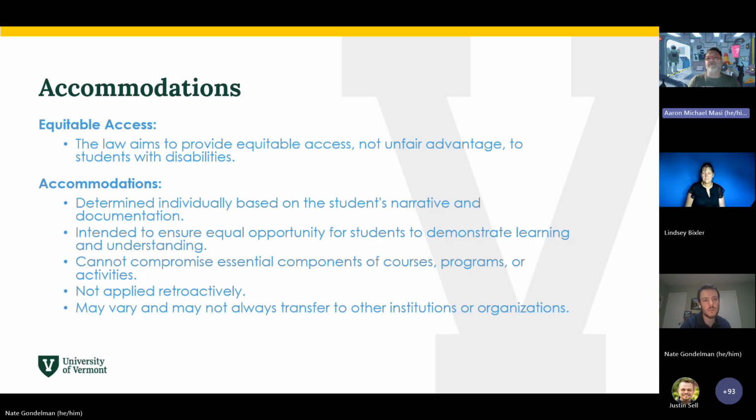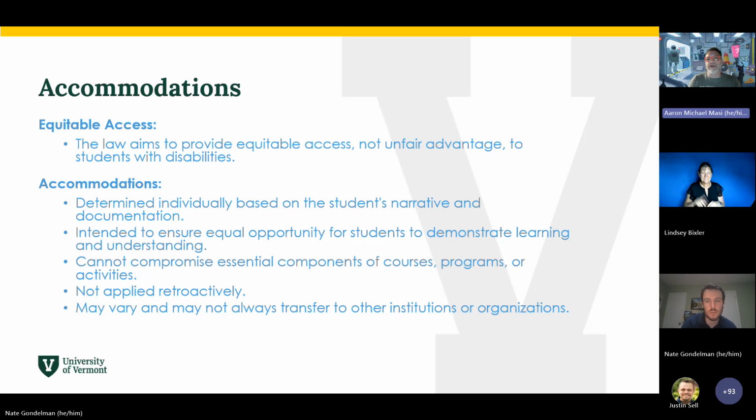Getting back to the piece about fundamental alteration, we have to be really careful to make sure that our accommodations aren't an advantage. One of the ways that we do that is to determine whether or not an accommodation might fundamentally alter the essential elements of a course or the standards. That's one thing at the college level that we're not able to do. If you're going to be a chemist, there are certain things you need to learn along the way in order to do that job. So we can't change that part. How you learn those things, we might be able to make some adjustments. Using an audio book to get through those dense chemistry chapters isn't changing the fact that you still need to learn all the information that's in there. So that would be an example.